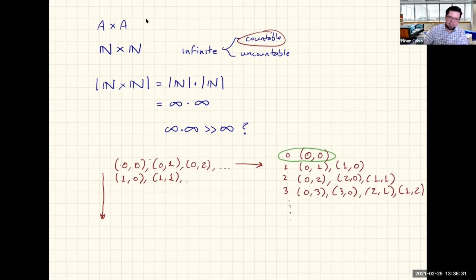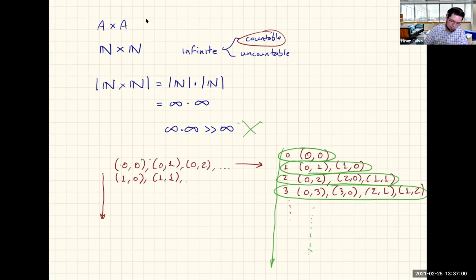So the important thing to note here is that on every step, I am able to find a finite set for 0, a finite set for 1, a finite set for 2, a finite set for 3. And you can see that if I continue doing this, I will always have a finite set corresponding to a natural number. Then I am able to count them. Yes, so this set is infinite, but in this case, we can say that it's not that much bigger.